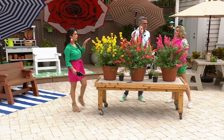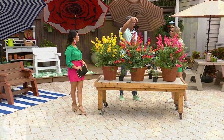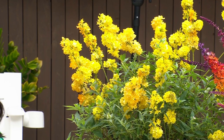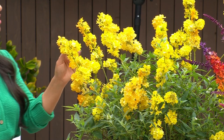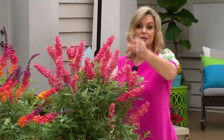One of my favorite things about this in my yard is it gives me a whole different texture. Most flowers are small, clumpy. This is shoots and spikes of color. Well, it does that intentionally, because that is what's bringing in those pollinators, these nice, tall spikes.